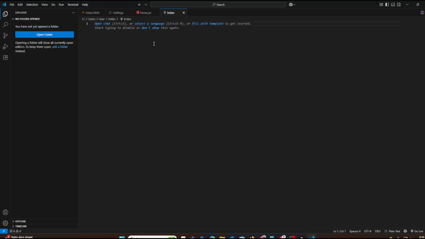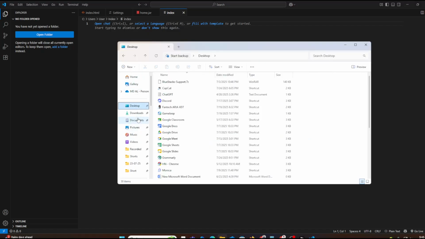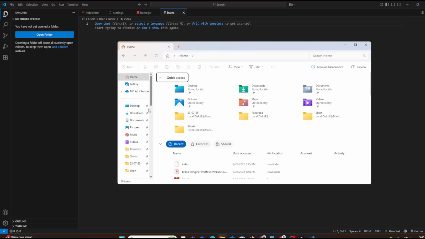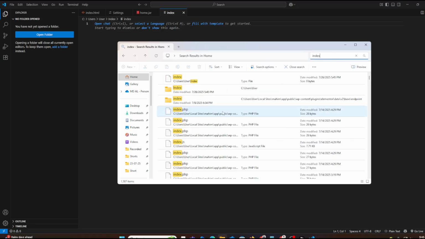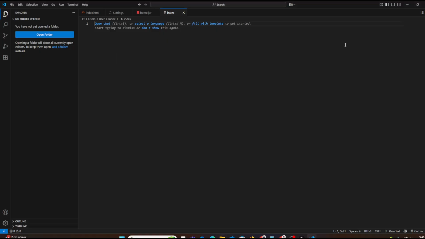And as you can see, we already created the folder. If I check the folder here, you will eventually find it in that place. Just click on the one and search for index, and here I am going to search index, and you will find it. The folder is in here. Under this you will find this index file. So this way you can easily create a folder by using Visual Studio Code.